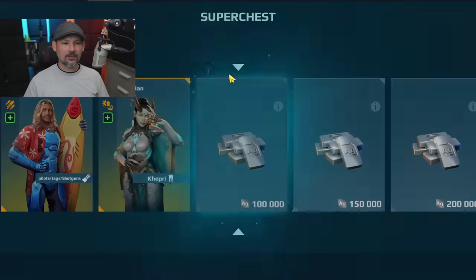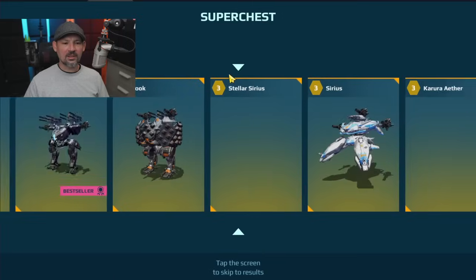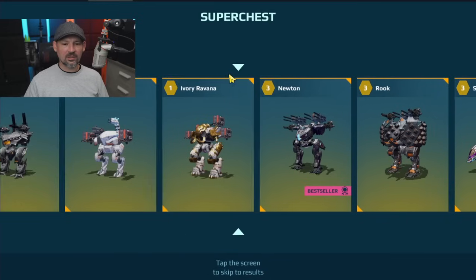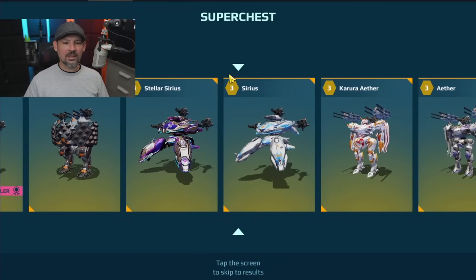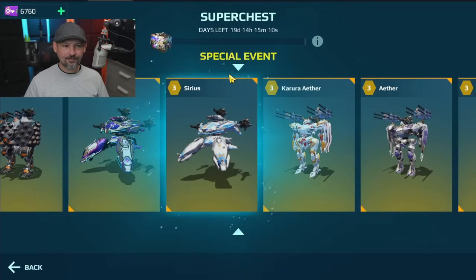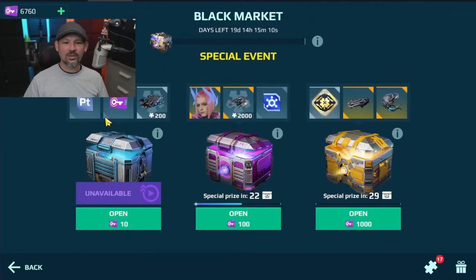And we got another super chest, so let's go ahead and open that up and see what we get this time. Come on, give us something good. All right, we're going to get a Sirius Titan, so there we go. We got a Sirius. And why didn't that one show like a big Titan pop up on the screen like the last one? So we got 6,000 keys left.